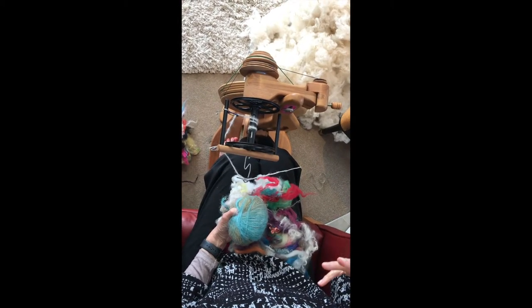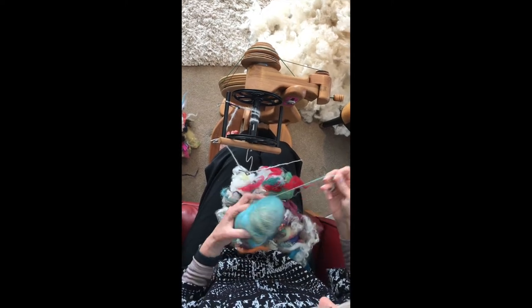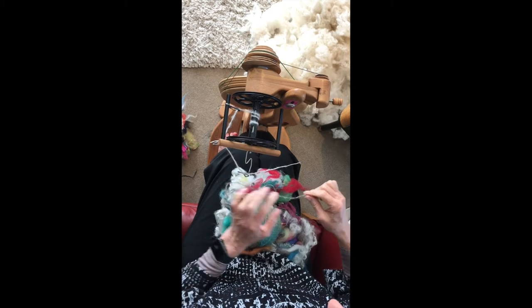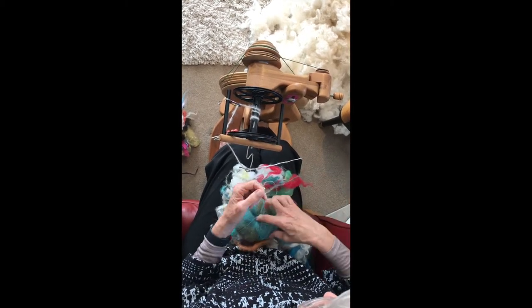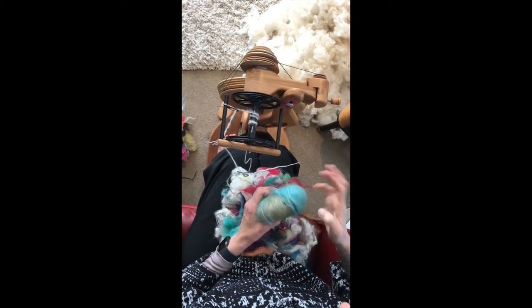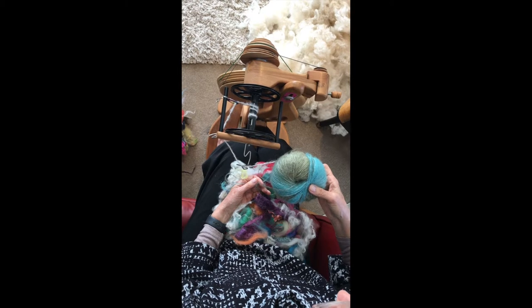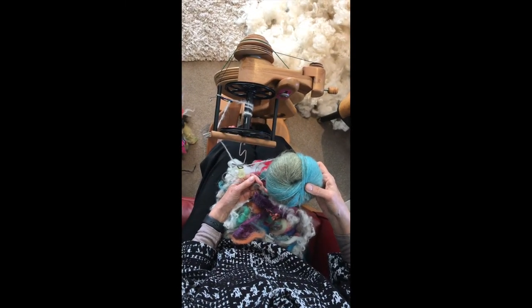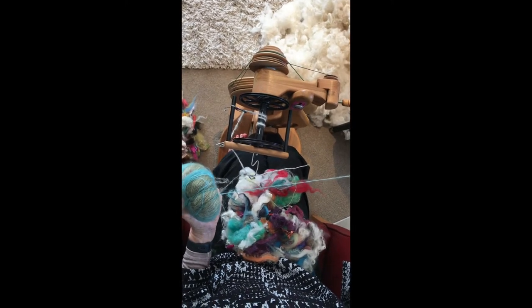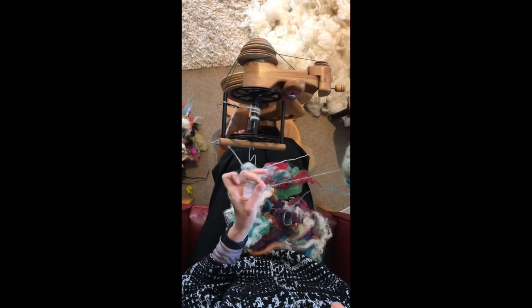Hodgepodge yarn — the name Hodgepodge refers to the fibers that we're using, but in regards to the style of spinning it is definitely a core-spun yarn. The yarn I use for the core tends to be a mohair-style yarn, something that's really quite strong and has hairy bits to it. I tend to buy these balls of yarn when they're on sale at end of winter. You don't necessarily need a yarn with lots of mohair — it just needs to have this hairiness to it, because eventually we're going to felt our fibers and these little hairs will help to catch on to the wool fibers.